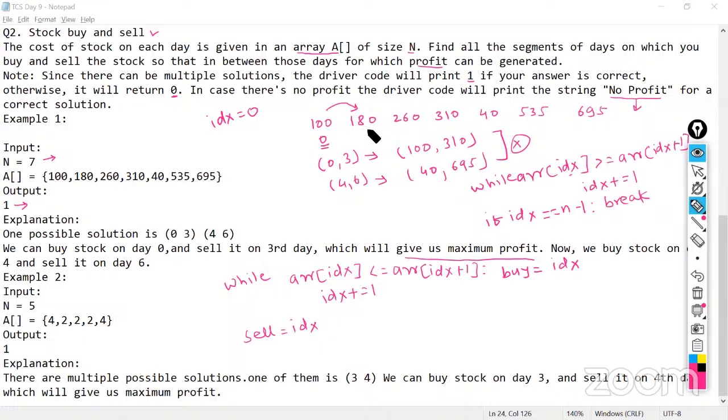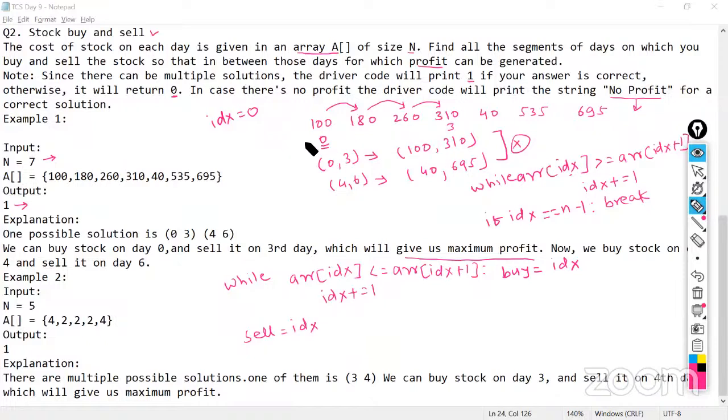Here it is going to check whether the current index is greater than or equal to the neighbor. Yes, that is true. So again, it is going to shift it to here. And again, it is going to check whether the current index is less than or equal to the current element of this index or not. Yes, that is true. So again, the index position got shifted to this point. And at this point, the condition becomes false. So it will get outside the loop. And here, the sale day of that index, what is the index? 0, 1, 2, 3. So that is the index it is going to store.